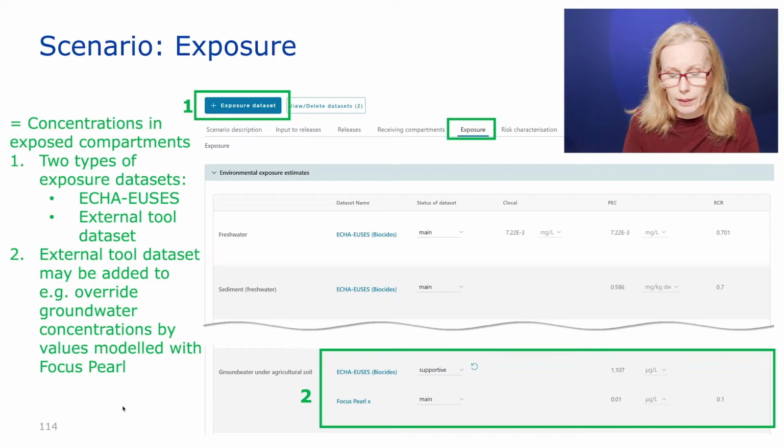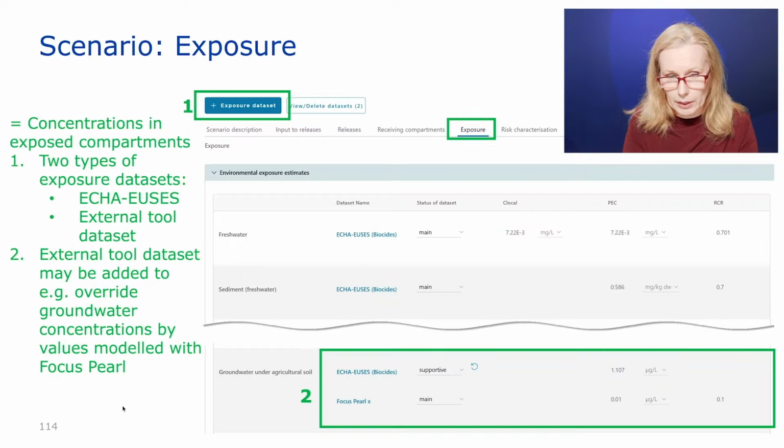As, for example, in the case shown on the screen with the box number 2, where for the groundwater, we have added 2 datasets, the at.EEST dataset, which is set as supportive dataset, and then we added also external tool dataset, which is set as a main dataset.